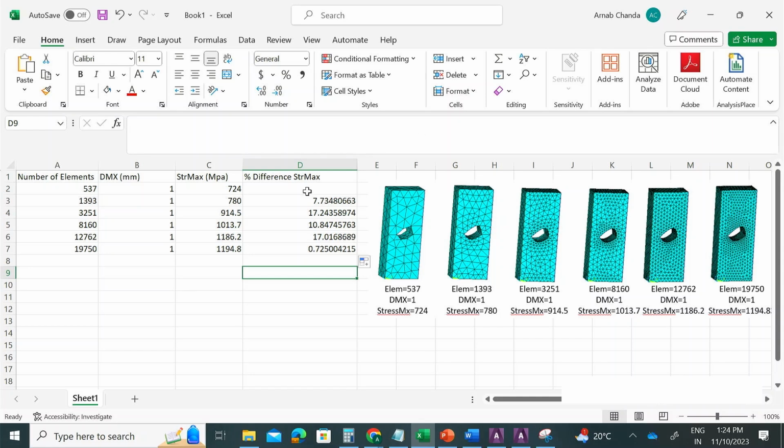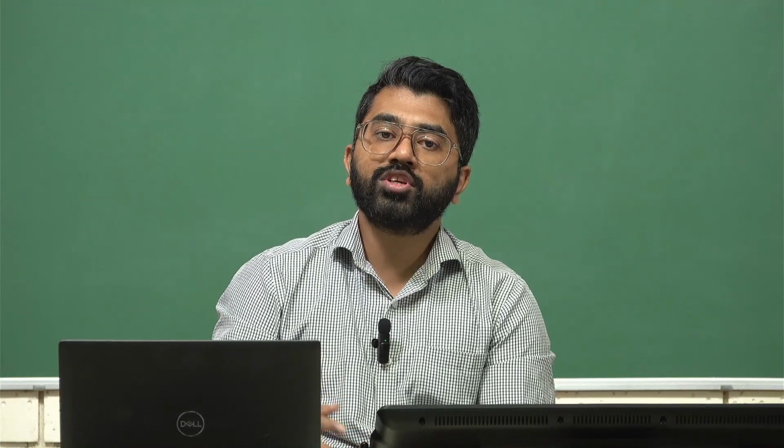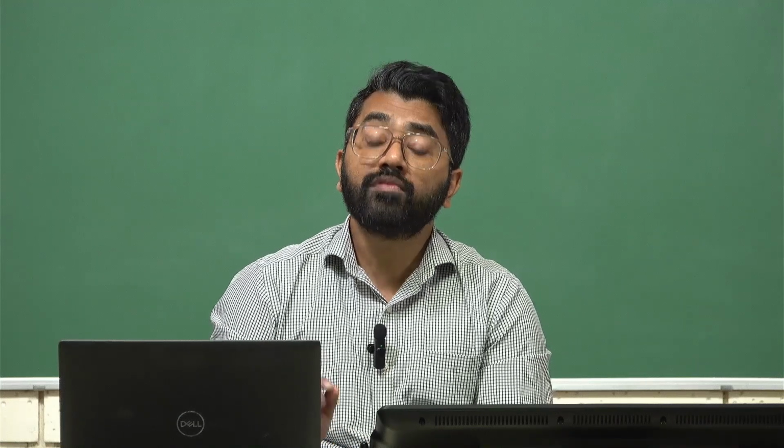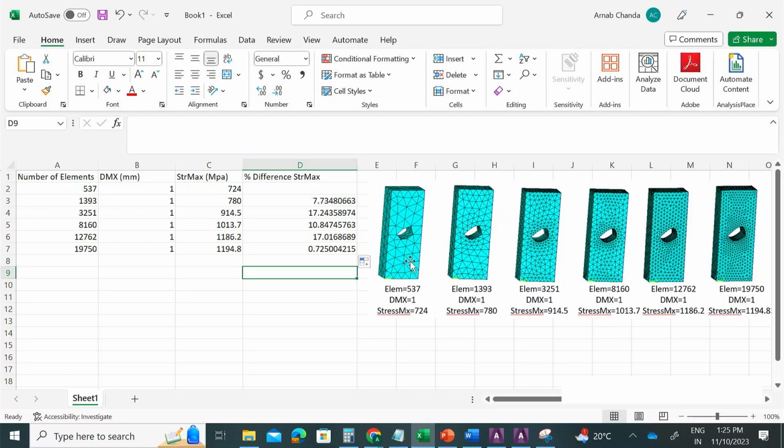So what is the right thing here? Rule of thumb: if your results vary due to the change in drastic amount of elements beyond 5%, 5% is the value. If it is changing beyond 5%, then your results are not accurate. In certain very drastic cases where you have a very complex simulation, you can also go a little bit up till 10%, but not more than that, right? So 5% is the usual rule of thumb. This is not a very complex simulation, right? So 5% is the norm.